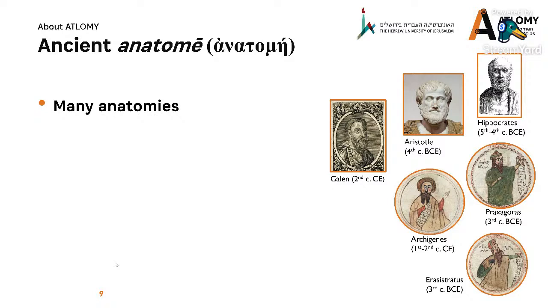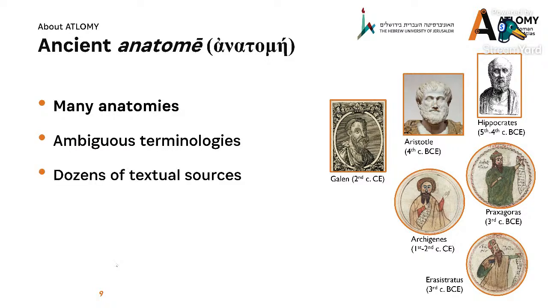So each physician is opening the body, exploring it and understanding it a bit differently, describing it a bit differently, and using his own terminology to also explain it, causing a lot of overlap and diversity and ambiguity with the terminology that then reached us through the many texts that they have left us.